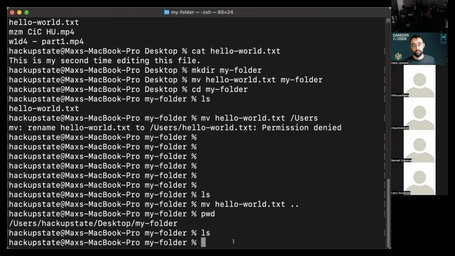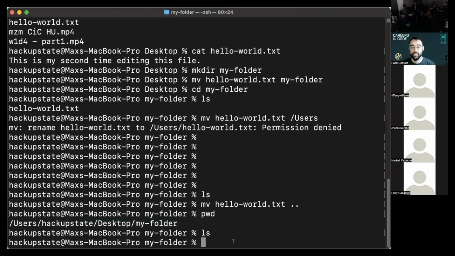So I did ls, and it says my folder, but it doesn't say anything is in there. Okay, so you would probably have to run that touch command again and create the file. And then once the file's created, you would be able to move it.